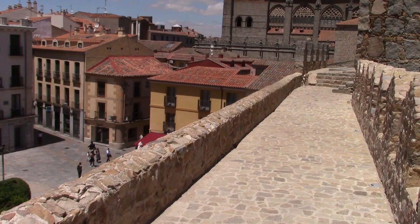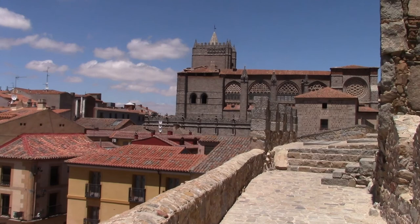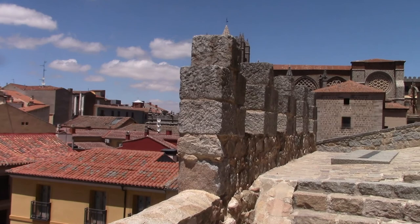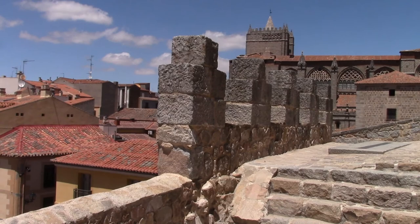Let me stop here for the views of the cathedral. You can see the combination of the walls built to defend the city and the cathedral, which shows the supremacy of the Catholics during the years when they took control of the city. I hope you can enjoy these views from our global learning adventures here on top of the walls in Avila, Spain.